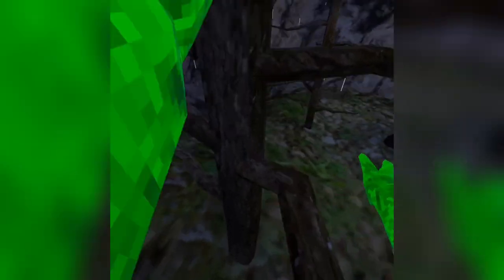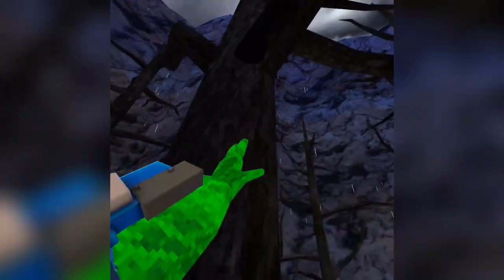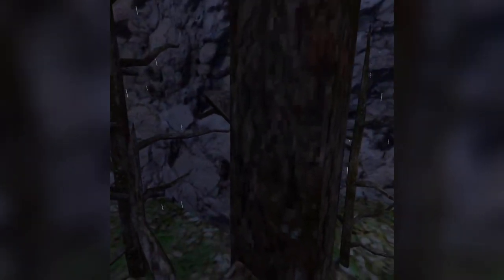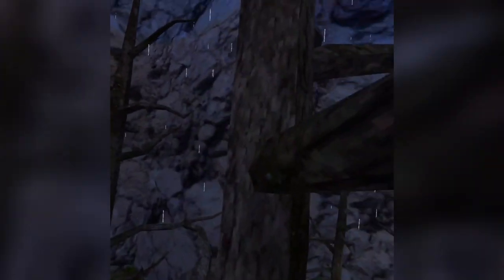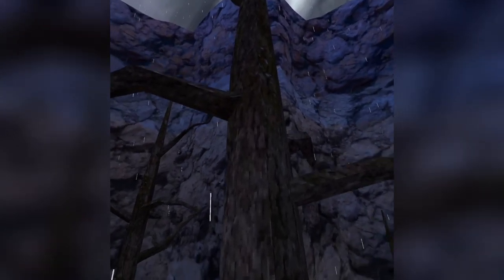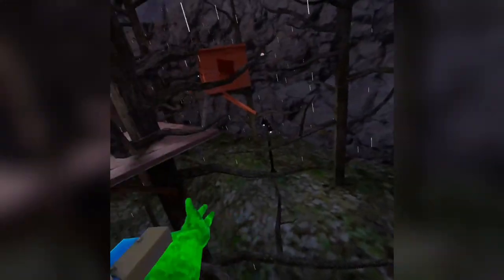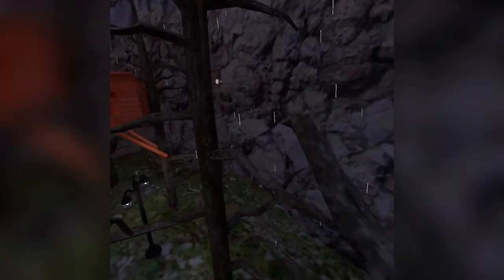Once you get the imagination motion down, you just bounce off and do another imagination to that branch, then to this branch — that wasn't a great example, but like that. Then what you're gonna want to do is bounce off a little farther on this one, because what happens is when I'm lifting my hand up to bounce again it accidentally hits down like that. So you kind of want to bounce off, do the same thing — go up, bounce, imagination here. You could do it with the other hand; it doesn't really matter. Then you can do really whatever you want once you're up there. I like to go here, here, here, here and just kind of go up.